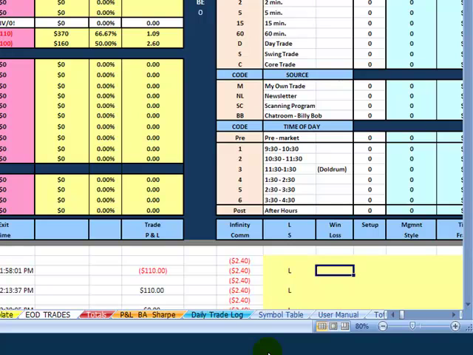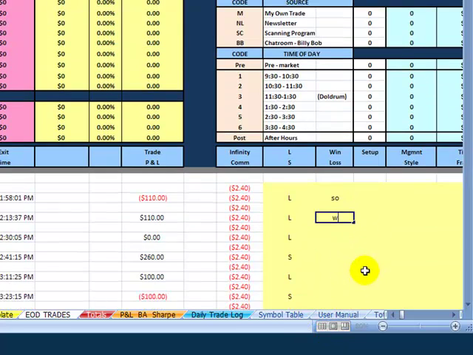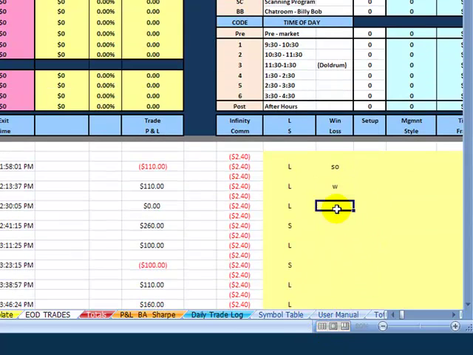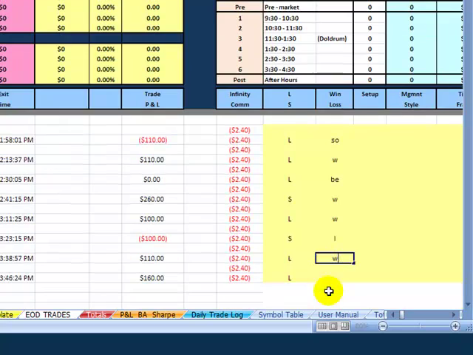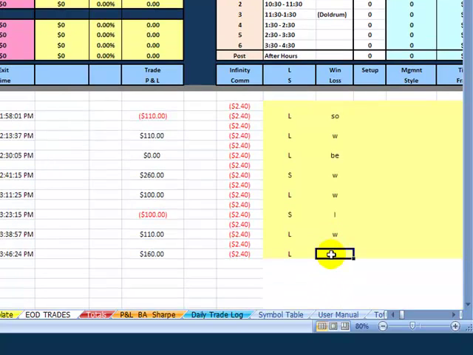110 was my loss on my first trade, so I got stopped out of that. My risk is only 100. And then the next trade, I won 110. The next trade, I got out break even. The next trade was a winning trade. The next one a winning trade. Then I had a losing trade. Then I had a winning trade. And then another winning trade.